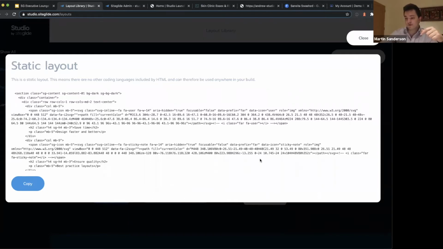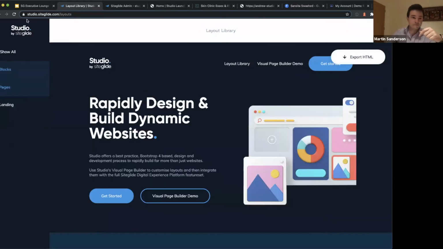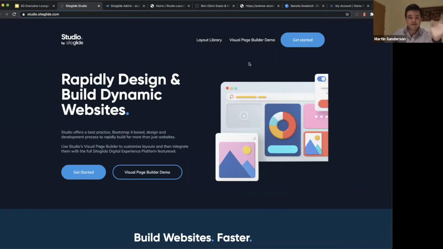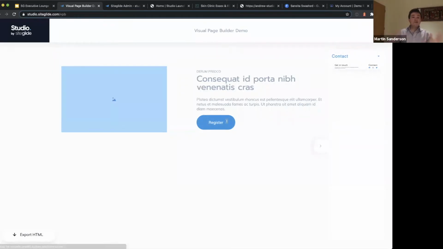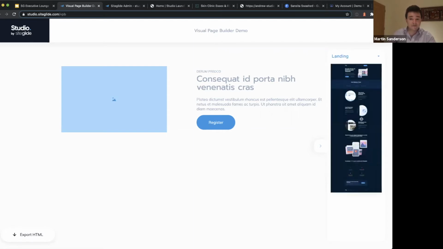Okay, so let's close this for now and we'll go back out to the main Studio website. The second part of Studio is Visual Page Builder. If I click into here, we will see a completely new visual page builder for building out pages, of course, using the Studio blocks and layouts. For example, I have a menu on the right-hand side here. I can come in and browse this catalog. Also, the landing page that we saw earlier is entirely available here as well.